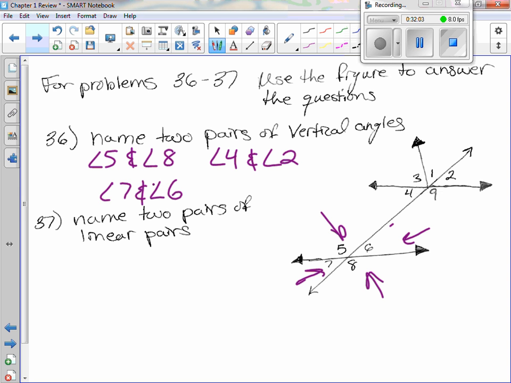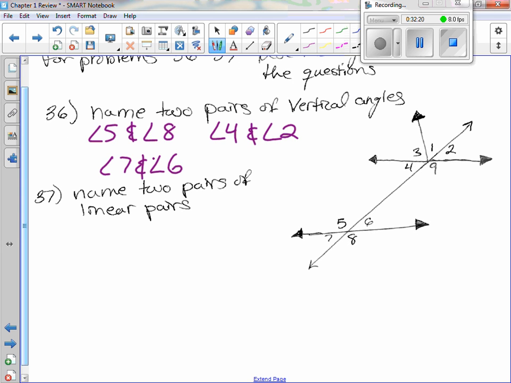No, it's naming the angle. Those numbers are for the angles, they're not for the lines. Because we would use points to name lines, we use these numbers here to name the angles. So we can use a number inside of the angle right there at the vertex to name the angle. So we're not worried about the naming of the lines here. Because here we're wanting to name vertical angles. The other part we want to name linear pairs. So 2 angles that make a straight line.